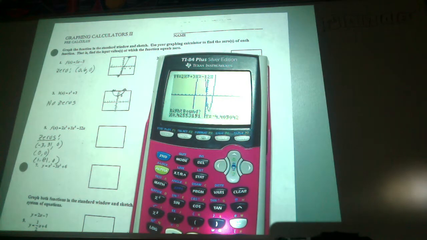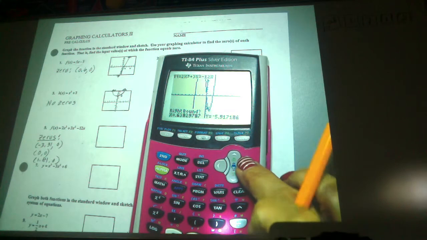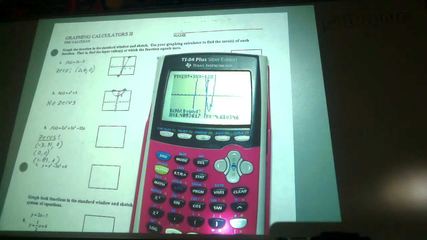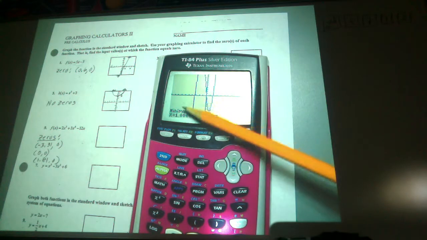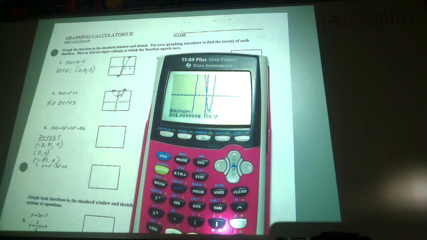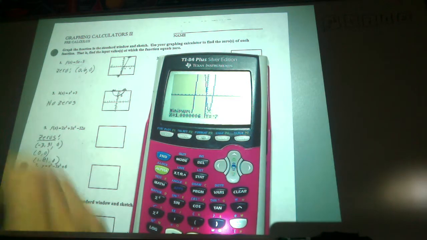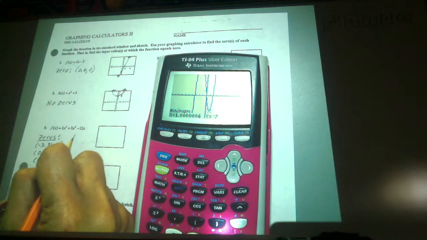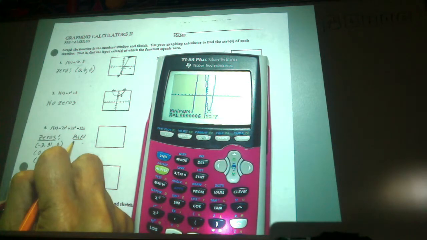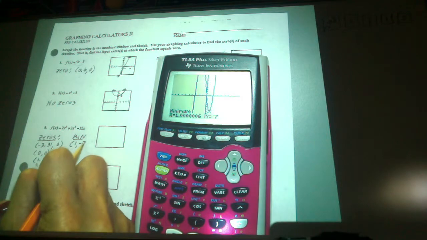So to enter with the left arm, then you want to scroll to the right to go past that point. You don't want to get too close, but not too far. Hit enter again with the right bound, and then yes. That's pretty darn close to the ordered pair 1, negative 7, isn't it? So that's what my minimum is going to be: 1, negative 7. And so now I'm ready to sketch this.